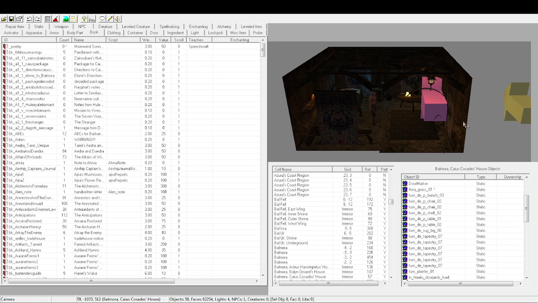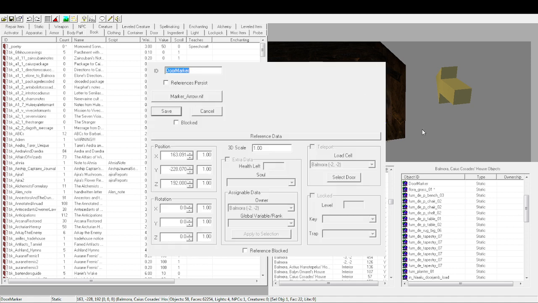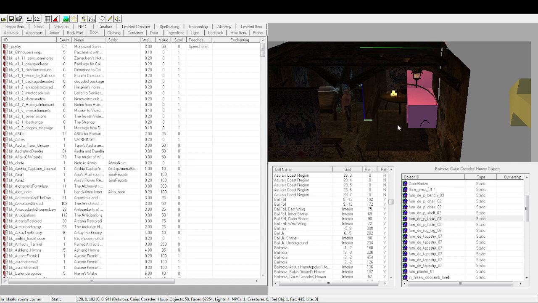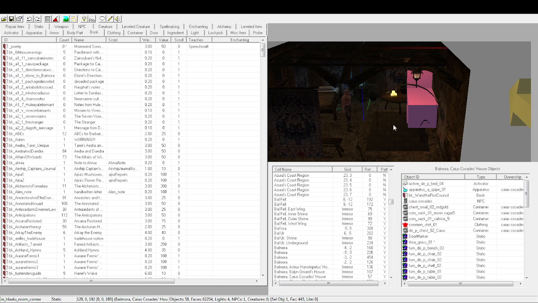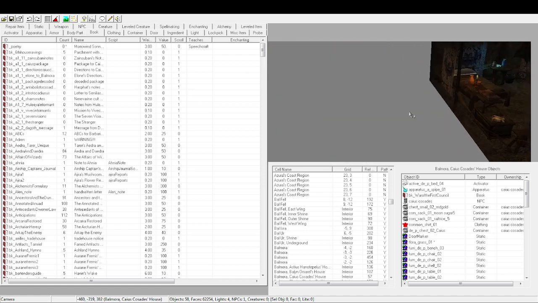Okay, it's been a while since I used the editor. I don't remember all the controls. Let's see if we can... Alright. Alright.